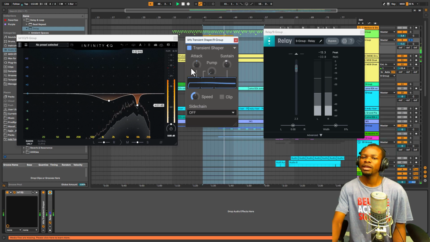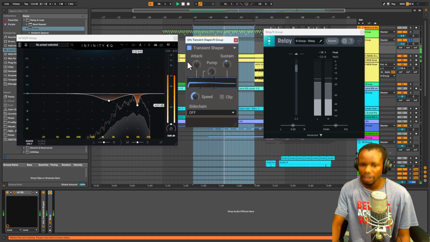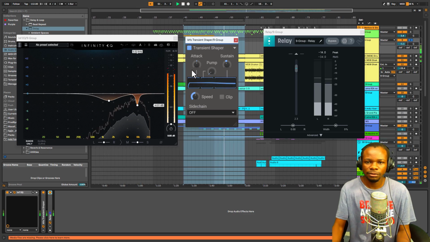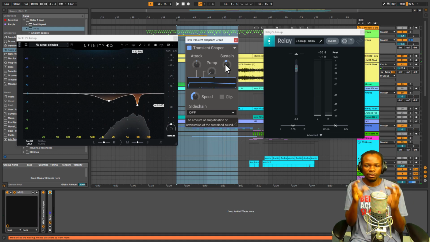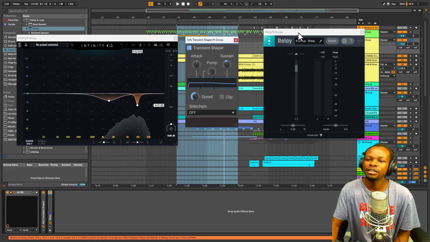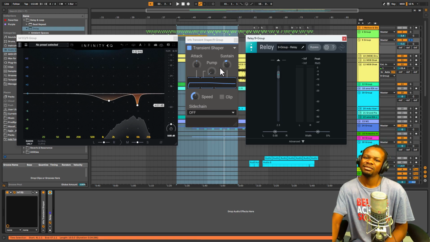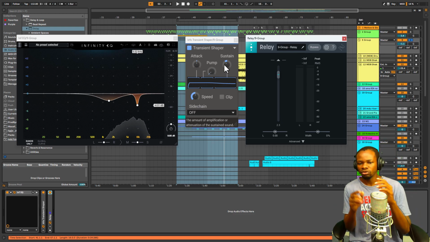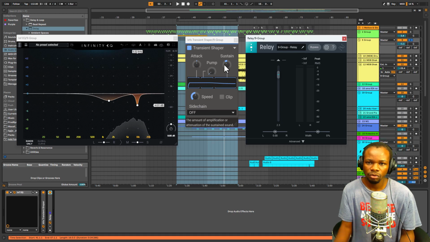Yes, I was going to add the attack, but I don't think I want to. As I'm listening through my headphones, I feel like something like this, taking down a bit of sustain, is better, and it's going to allow my shakers to sit well in the mix. Then the last thing is not really necessary, but you have to put it if it is necessary. Sometimes I just get a shaker which does not need anything, so I just use it and don't add anything. That's what I usually do.